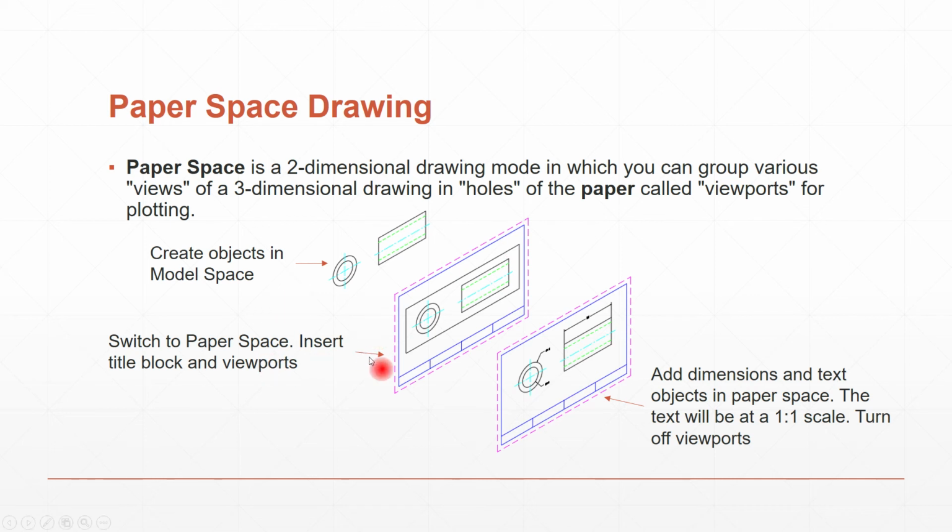So once you have your title block inserted, and you have your geometry inserted, the last step here is I'll turn off my viewport. Now it does not turn off your geometry, it just hides that line that's going around it. And then I put all of my annotation on the outside here. Once again, all my text height and everything is at 1:1. So whatever dimension style or anything that I'm using, it's going to automatically be 1:1 according to the paper size, so I don't have to worry about multiplying anything or doing anything differently. So this is kind of a neat way of looking at what's actually going on.